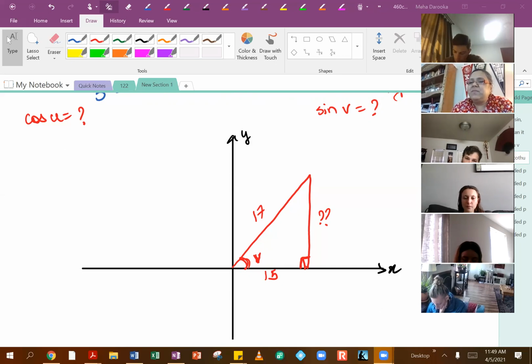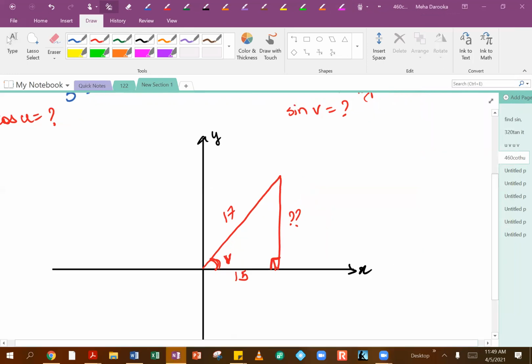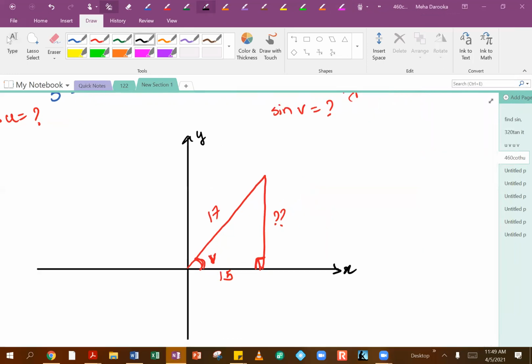8 over 15, Abdulaziz, for the opposite side? Yeah, just 8, because you're giving me the final answer and I'm not looking for that. So just to refresh your memory, guys, remember you can think of this as side A, side B, side C. So by your Pythagorean theorem, you have a squared plus b squared equals c squared. Using that, this side will be 17 squared. Let's say b is missing.